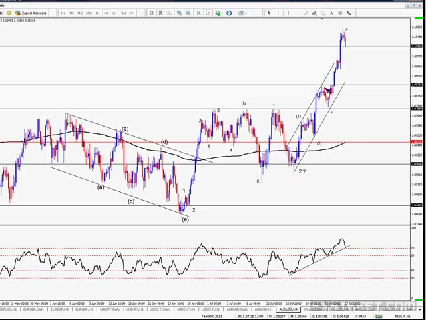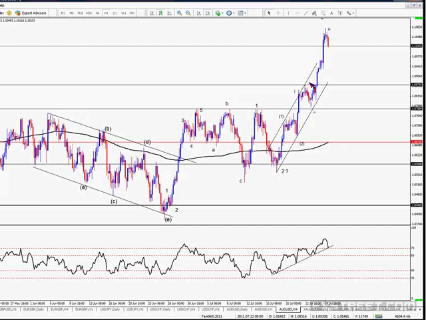But if the market breaks below 1.0876, I'm going to get back to the anticipation of a flat and therefore a short-term bearish outlook, medium-term bearish outlook towards 1.0440. So breaking this, to me, invalidates my bullish outlook. Okay, and then a further break below 1.0785 will give me signal towards 1.0440.